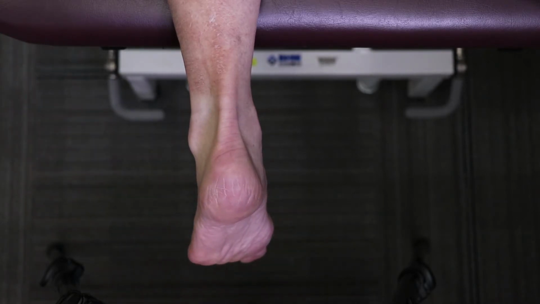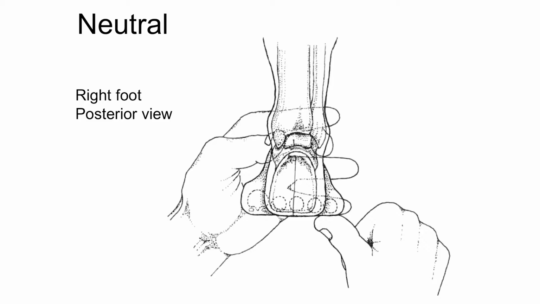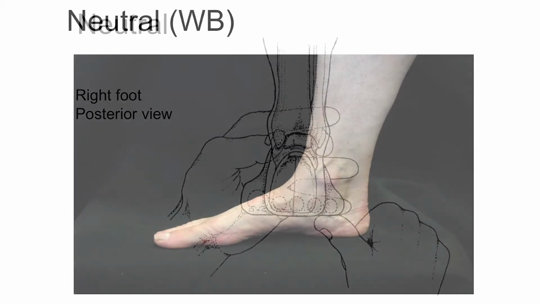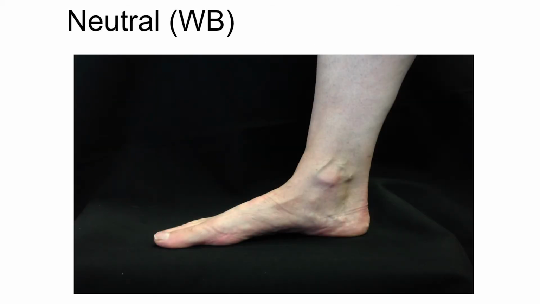Let's take a closer look at the 3 most common biomechanical alignments. Most people have neutral biomechanics. Here, the hind foot is in line with or parallel to the lower leg, and the forefoot is perpendicular to the hind foot. In standing, and in the absence of other foot pathology, a neutral foot would have a well-formed average height arch and a hind foot in neutral. It is well adapted for standing and walking.